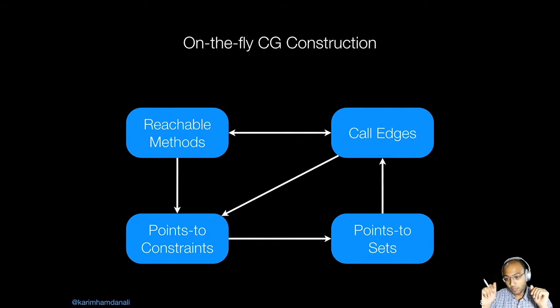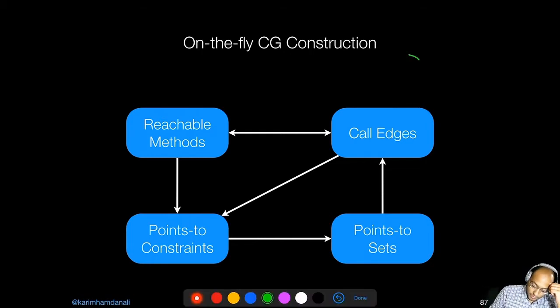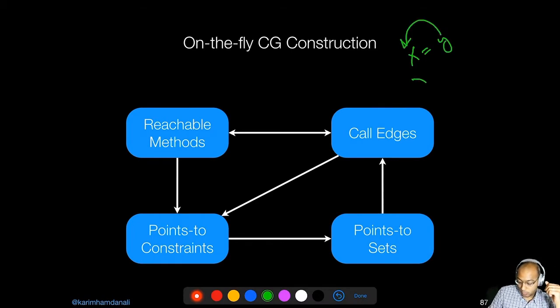Now, if you remember from our previous lecture, we said that every statement that we process in a data flow or propagation-based call graph analysis induces certain constraints. These are called the points-to constraints. So if you assign a variable to another variable, then the points-to set of the right-hand side of the assignment will flow to the points-to set of the left-hand side. So if I say x equals y, the points-to set of y will flow to x. If I also say x.f equals y, again, the points-to set of y will flow to x.f.